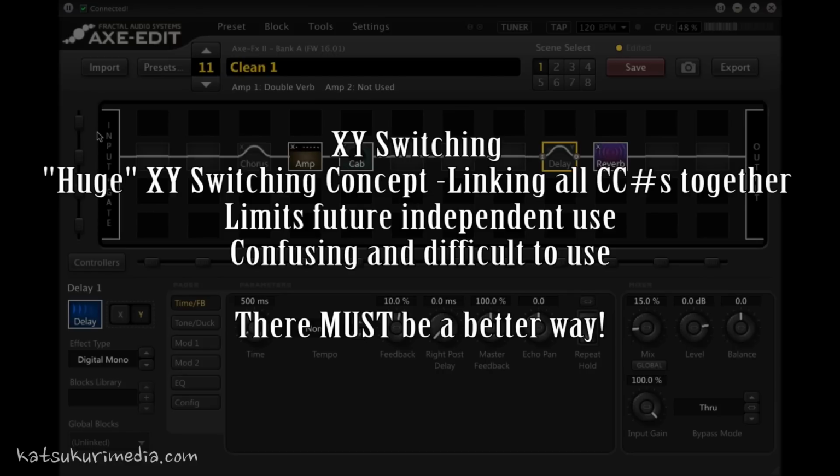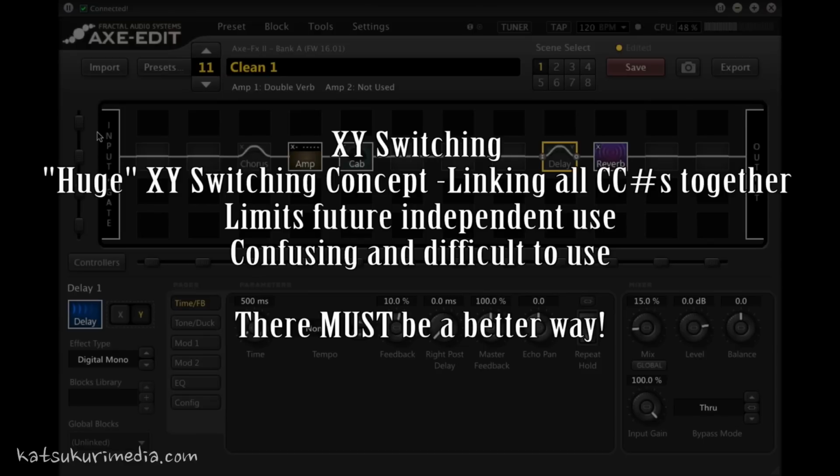Now, you may wonder why they prefer to do this rather than just change a preset. Well, there's a few answers, and one of those answers actually might be, I don't know. For many situations, changing presets is viewed as the best option for something like this, just like I showed you before. If you link all of your CC numbers to the same number, then you can never use them independently again. For some people though, this wasn't an issue and it worked out better for them to do this huge XY change.